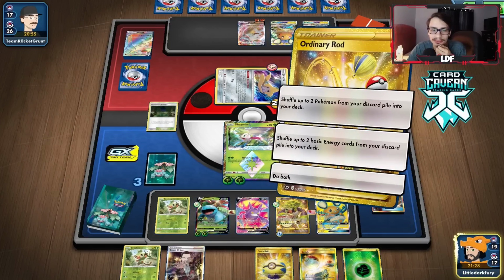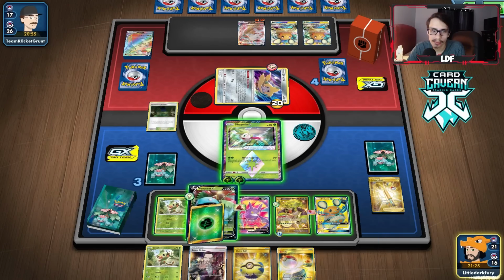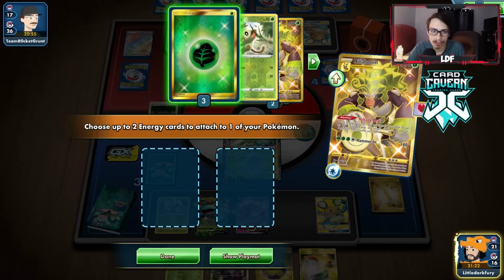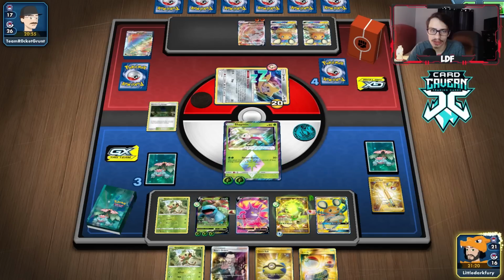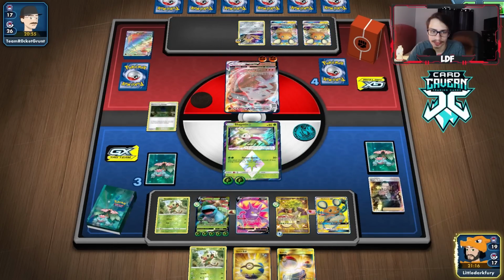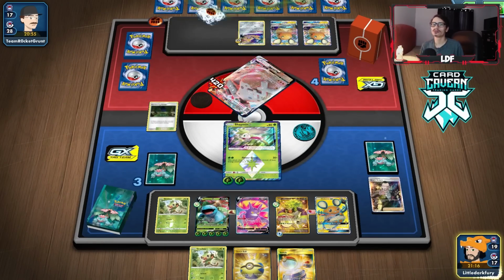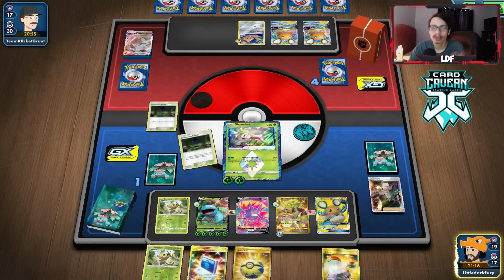We're just gonna Ordinary Rod here. Go here. Go here. Just gonna do max damage. We'll win with Shaymin. Shaymin feels more satisfying to win with. How much is that? 420. A dank KO for a dank meme deck, I guess.